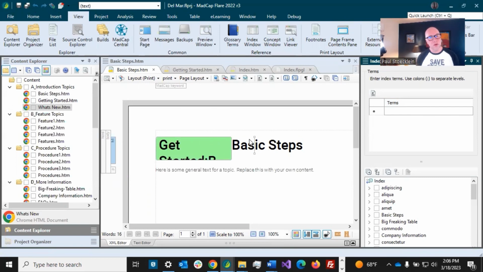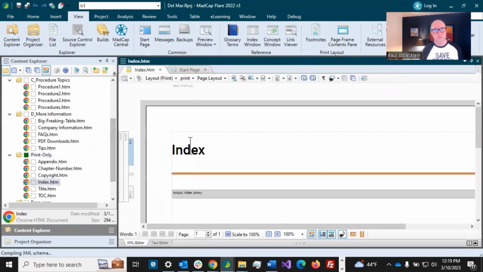Now we need to go into the style sheet and do some settings for things that are related to the index. First of all, we've got this index heading. Right now it's just using H1, but we don't want it to be the same as our regular H1s. And remember when we did the generated TOC, there were individual pieces to that.